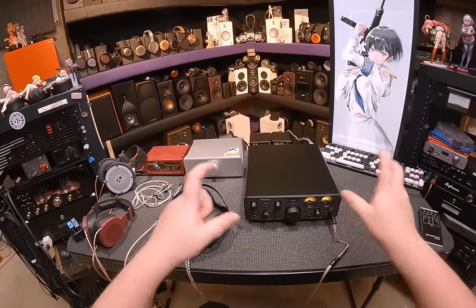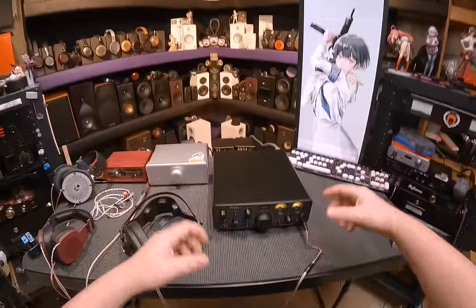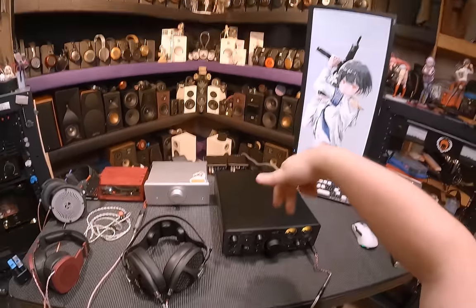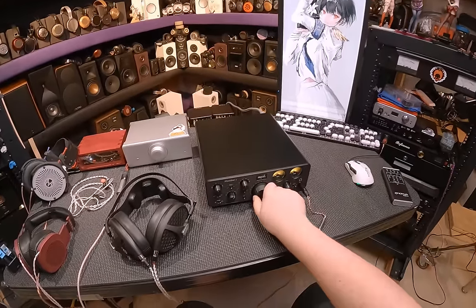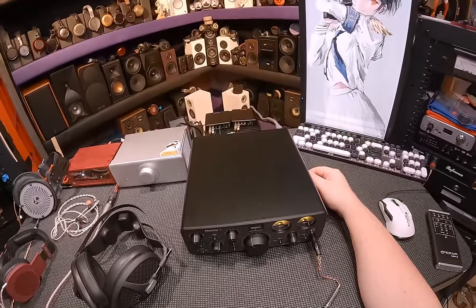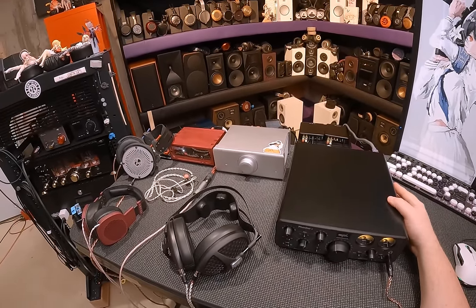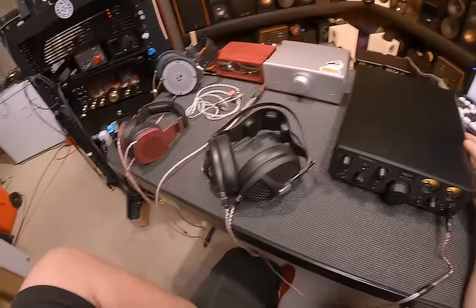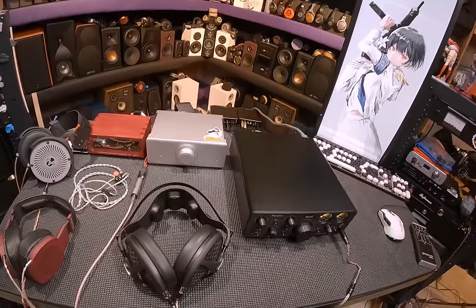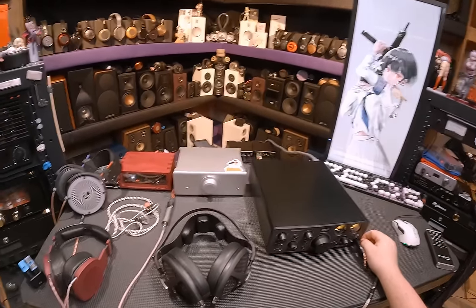In fact, you could even get the cheap little $550 Black Ice, the Fox, and you feed that into this. So you have the tube messing with soundstage, followed by the accurate German messing with soundstage, and you plug it into something else. I don't care. Something American. You got American, German, get some Italian and some Japanese headphones, and we'll have the entirety of World War II just enjoying themselves. That's peace for you, baby. That is peace. We're in peacetime.